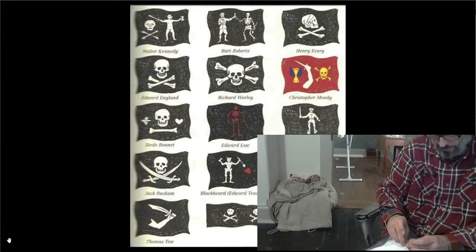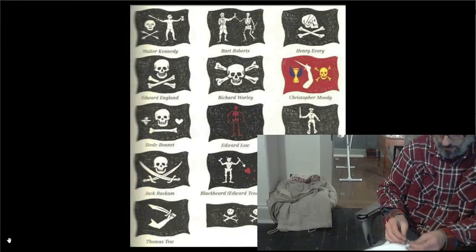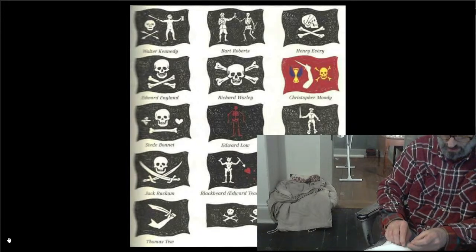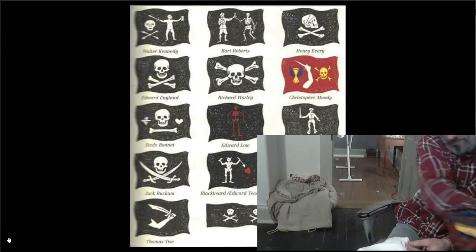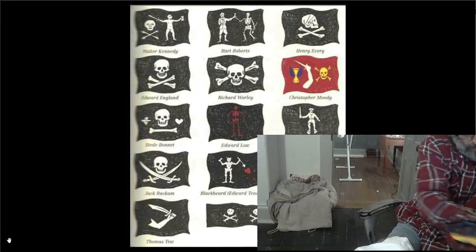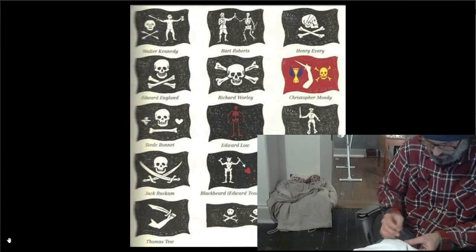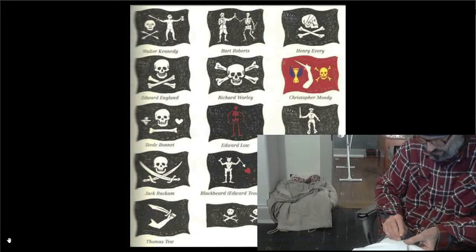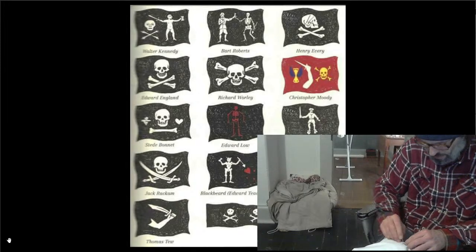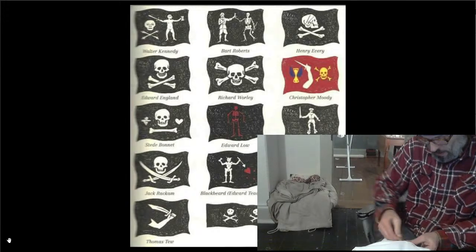Left over right. Right over left. Right? Yeah. Okay, I'm trying. Hoping that I can get this thing out of there. There we go. Now, lock it down. We're good. Phew! Ouch!